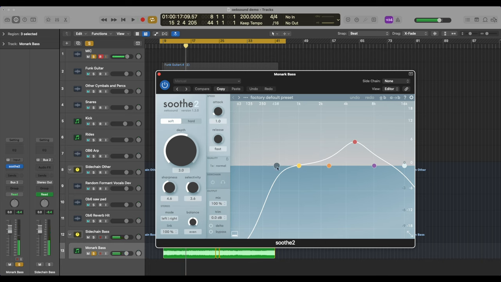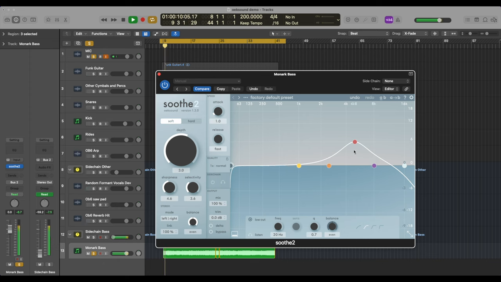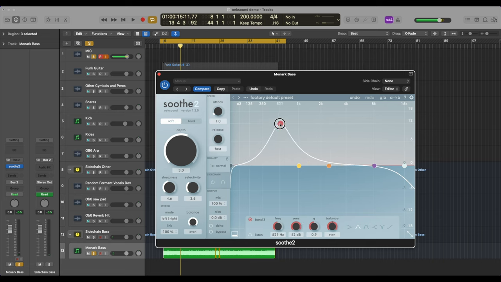Same deal here. I'm going to drag down this lowest parameter because I want to affect the bass. Now, what's cool about Soothe is that when you're boosting a band here, you're actually boosting how much resonance suppression is going to happen. So it takes a little bit of time to get used to. Again, I'm not going to be doing a full tutorial here. I've linked a great tutorial for both these plugins in the description. I'm purely showing you guys my workflow and why these plugins have been such a game changer for me.